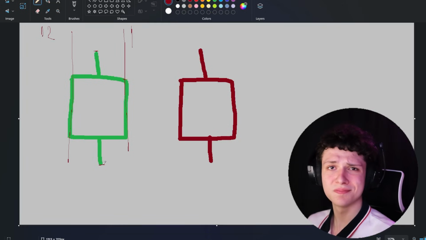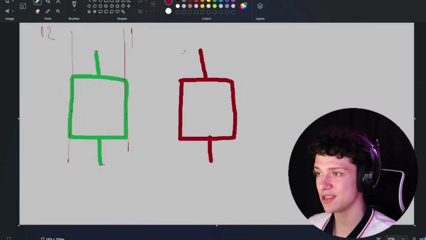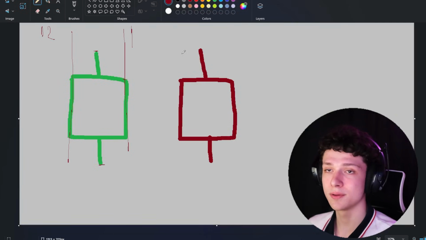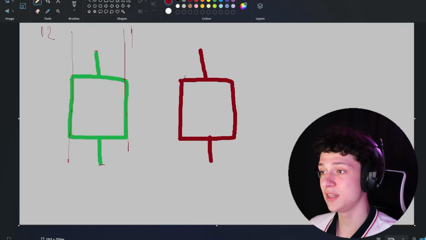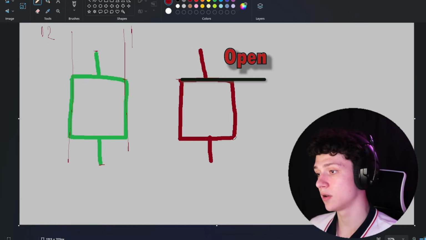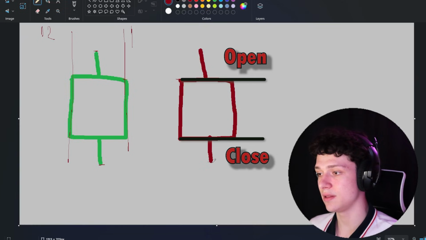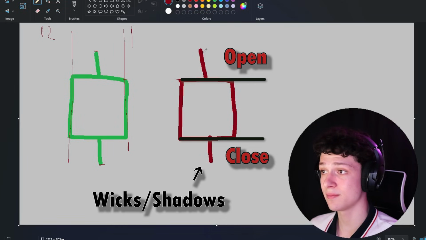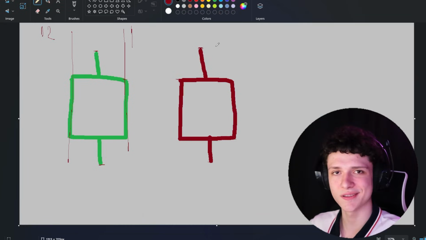This works theoretically the same for the bearish candle. The only thing that changes is the price where the candlestick closes. So we don't have the open at the bottom, we have the open up here, while we have the close down here. And the wicks mean the same thing. You have this as the lower part of the time frame of the candle, and this is the highest part of the candlestick in this time frame. So I think we get the candlesticks right.